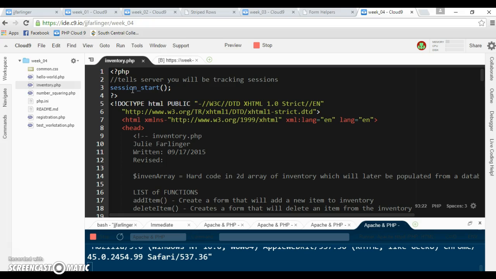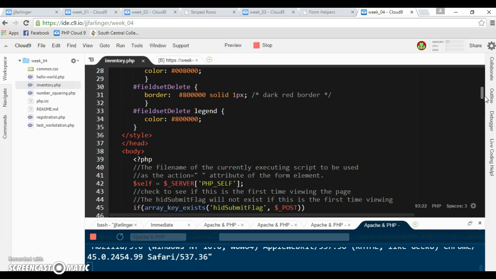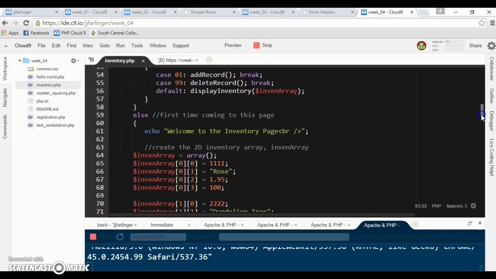A hidden submit flag is used to determine if the page has been viewed already, and you'll see that hidden tag here later on. This code has multiple tables, one table to display the inventory array, which uses a for each loop, and that will then generate the table.